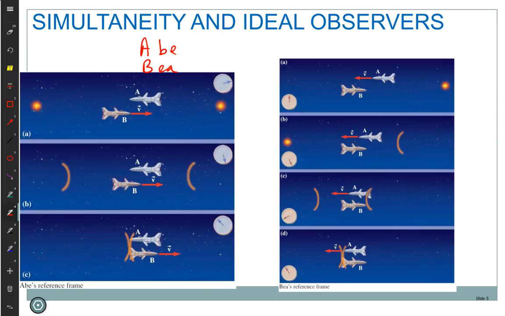Now that's preposterous, right? You have 2 different people doing good, perfect physics, no mistakes. Abe says the 2 stars went supernova, I say exploded, collapsed and then erupted, at the same time. And B says, no, it was first the star in front went supernova, and then a little while later, the star behind went supernova. Who's right?